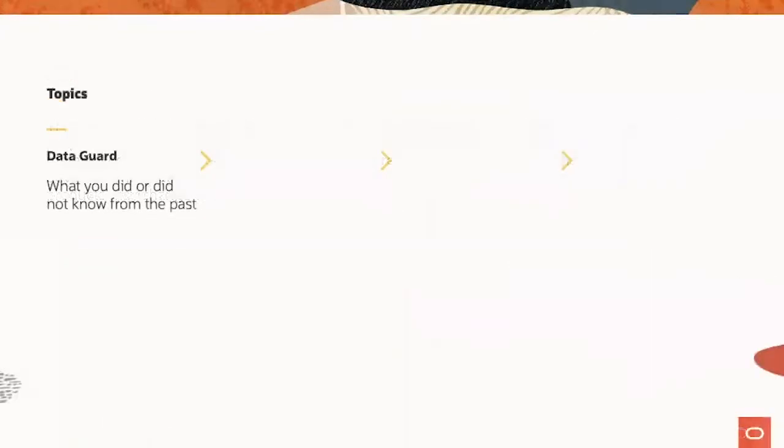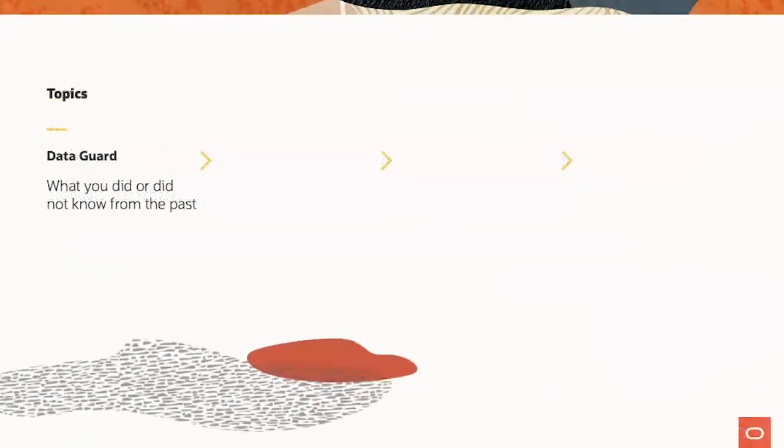And then we continue with the topics of today. We are going to take a look at Data Guard, maybe some things you know or did not know from the past, as we are going to compare Data Guard against some competitive storage replication as well. Of course, your disaster recovery deserves the best things. So we are going to tell you what Active Data Guard adds to normal Data Guard. So what basically comes extra with the product.